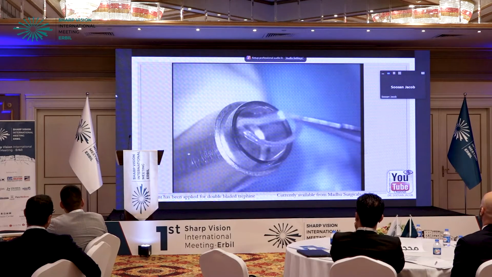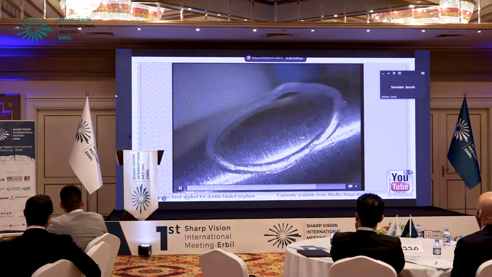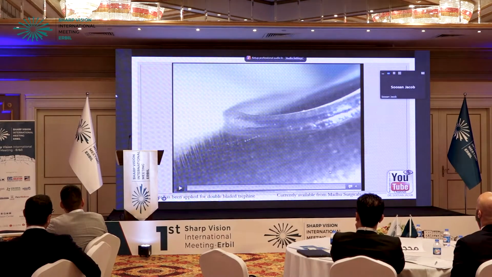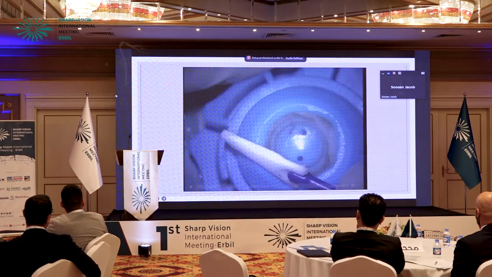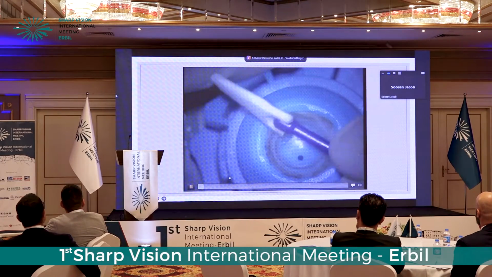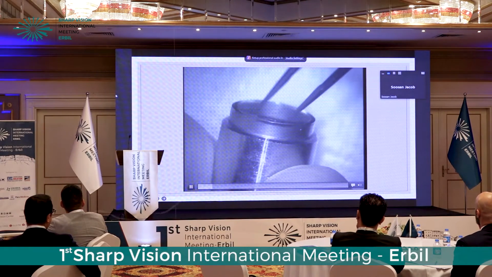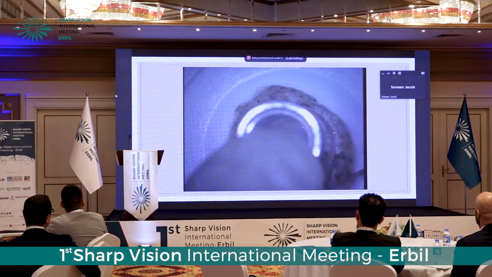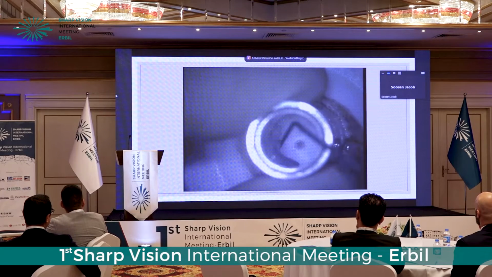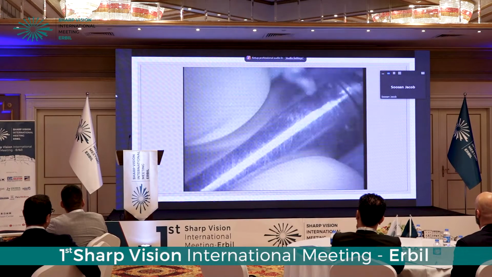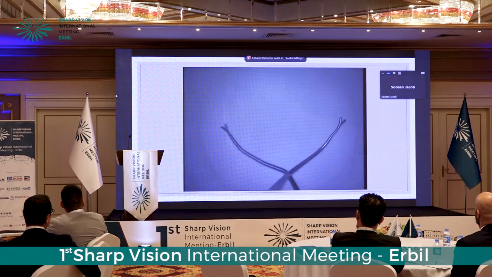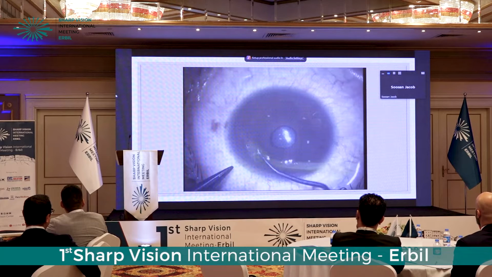This is a special double-bladed trephine, which is patent pending. I use it to punch out a ring of stromal tissue. Just to show this again, I've removed the epithelium and the endothelium from a donor stroma, and then that's the double-bladed trephine with which I punch through. It gives you this ring of stromal tissue, which can then be cut into two, or whatever number of segments you want.